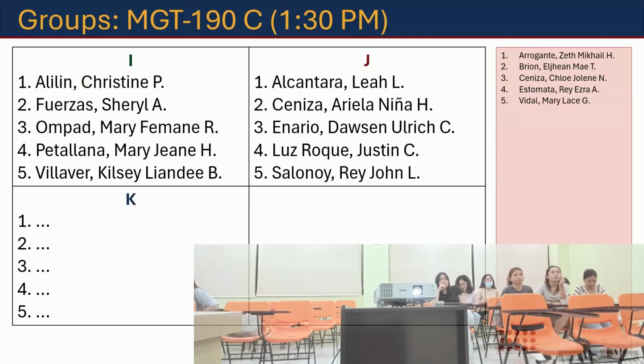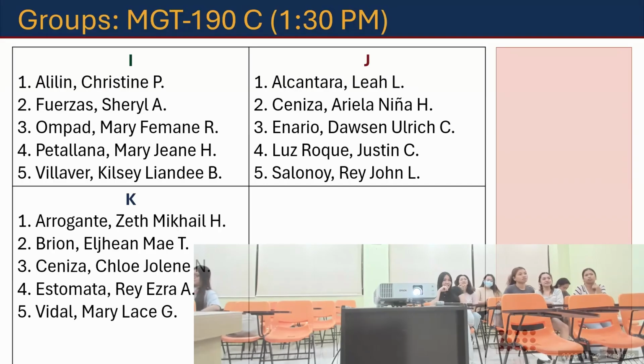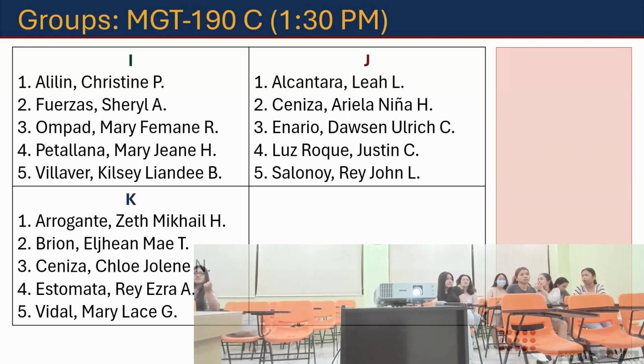Now the next decision you have to make is the name of your consultancy group, because you're going to make a public YouTube video on my channel. You're going to say, good morning, we are the blah blah blah. You need to decide on a name, and that name has to start with that letter, I, J, or K.